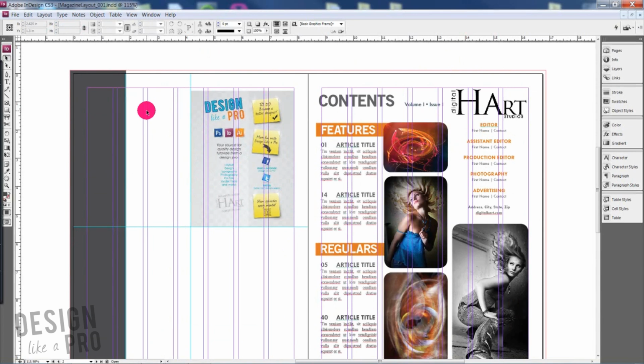I'm going to leave all of these dimensions that I mentioned in the description of this video, so you won't have to memorize all of those. And I'll also put the conversions for millimeters for you fans that are not located in the United States and use inches. So hopefully that will be helpful. Again, you're going to have to take the basic principles and apply it to your actual magazine size, but this should be a good way to figure out. All you need to really do is divide it into 4s and then just shrink up your width a little bit and your height a little bit so that your ads aren't touching when you're dealing with half page and quarter page ads.